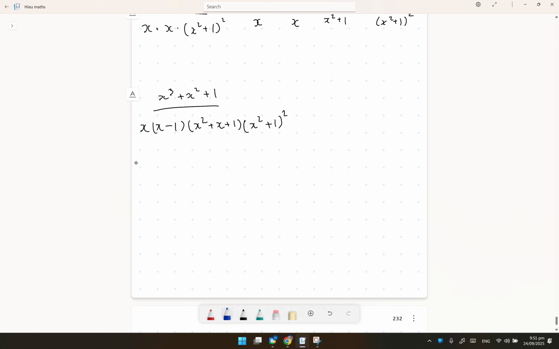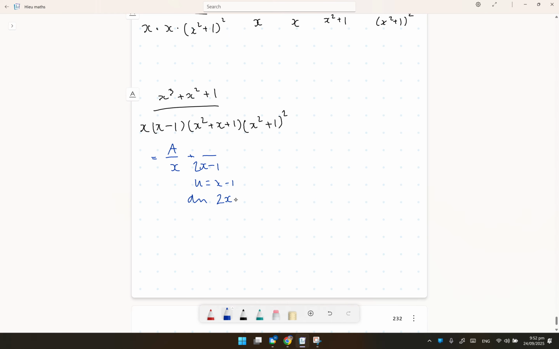So how are we going to equate this to anything? Let's forget the integral sign for now. Let's equate this. First of all, we have an x here, so A over x. We don't have to do ax plus b, because x is only a first degree polynomial. So when we let u equals x, du is simply 1, so we don't have to worry about any ax plus b. Same for x minus 1. When we let u equals x minus 1, du is simply going to be 1, or whatever the constant of x is. If it was like 2x plus 1, it's going to be 2, right?